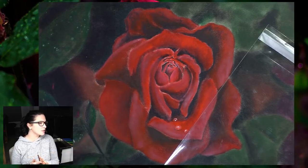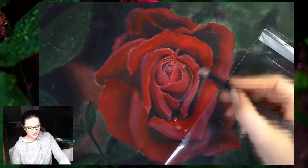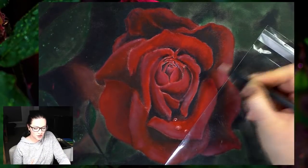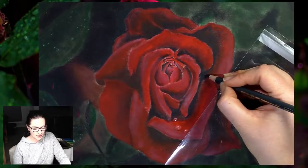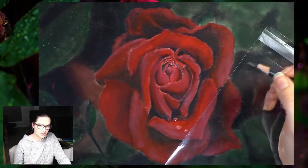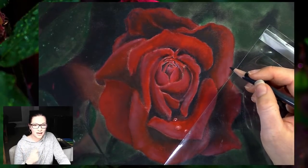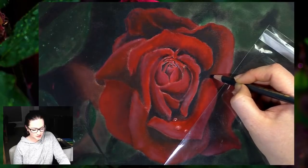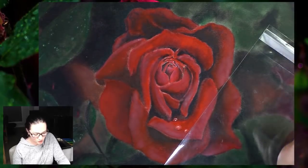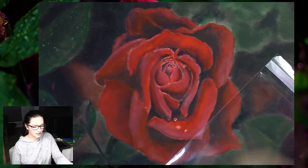Andrea is asking, do I always draw what I'm going to paint or do I also trace? Yeah, I trace quite often. Sometimes I just trace for the sake of time. Other times I trace because I'm not quite confident enough in my outline, and that's usually when I'm doing portraits. With portraits, I prefer to trace the placement of the eyes, the nose, and the mouth because I really struggle with that, and I don't have the patience to slowly try and measure a proper outline using vector lines. So yes, I do trace.